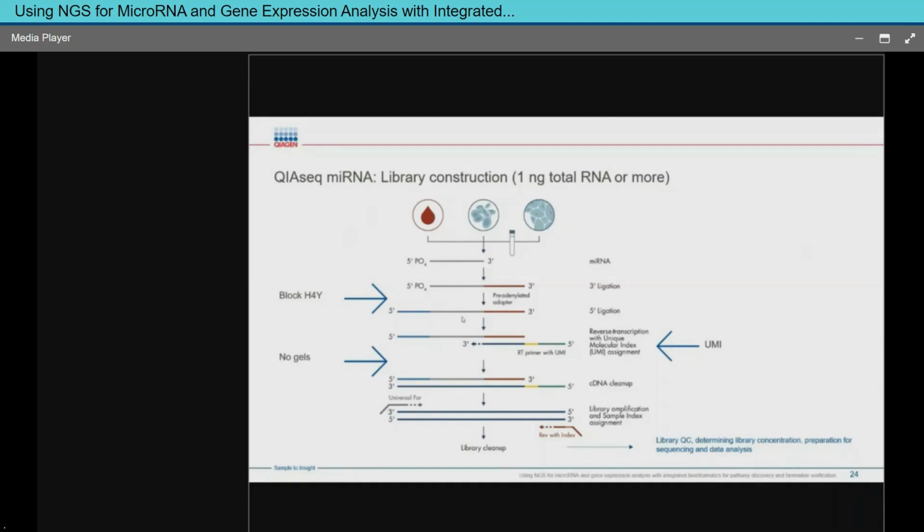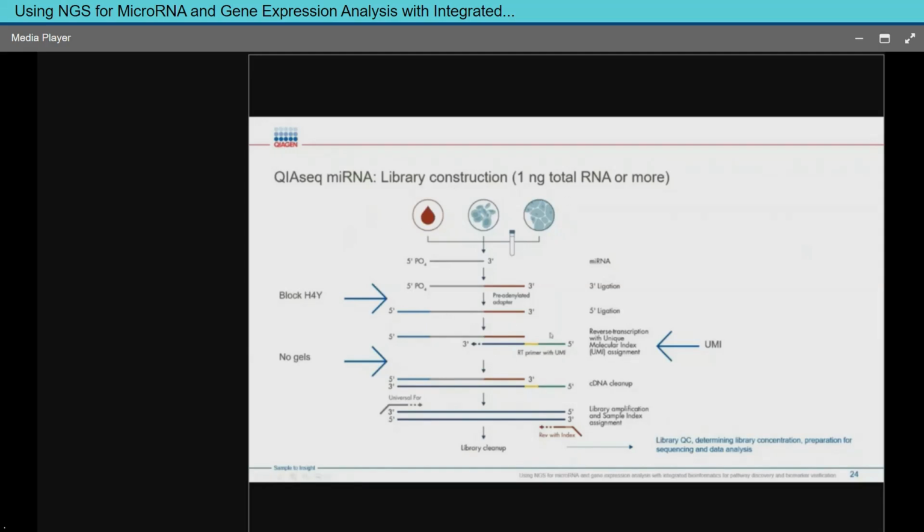It's very abundant. We don't actually know if it has a function, but it will eat up all the reads in your library. So we use a fast select type method here, and we block the H4 yRNA out of our library, and that often saves us probably about 80% of the reads that would have been wasted with a typical serum plasma kit.